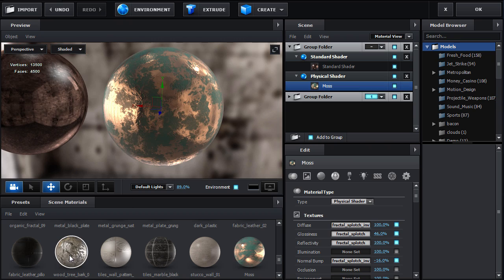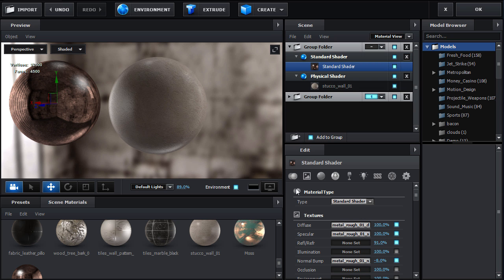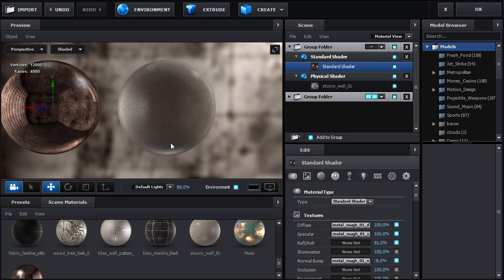It's kind of cool. Now, of course, the standard shader is still really useful because there are times when you need to create unrealistic materials. So we make it so that you can use either one. You just go to the top material type, choose between the standard shader and the physical shader. So I hope you guys are as excited about this as I am. We think it's a big deal.